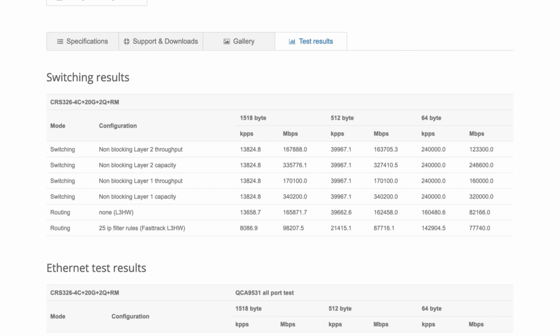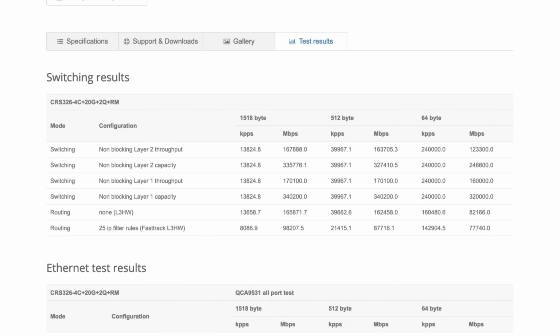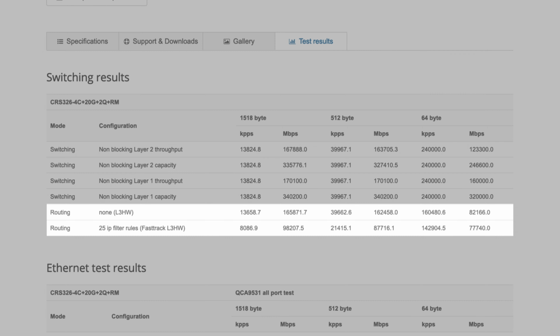People don't care about this measurement much. They are more concerned about how fast they will be able to download things. Hence, we have the throughput entries. They are actual test results, the amount of data that you could move through the device using all ports at the same time. Typically, this number is about half of the capacity number, but with some switch chips there can be differences. Switches that support layer 3 hardware offloading might have some additional entries mentioning L3HW. Going into the future, you can expect that our most capable switches will have these type of entries.